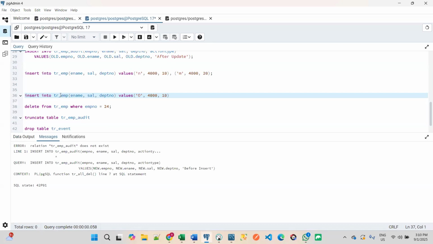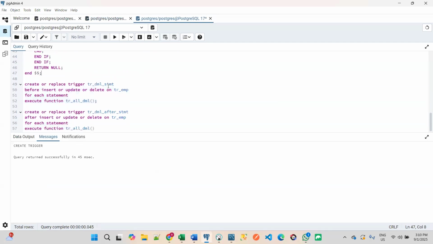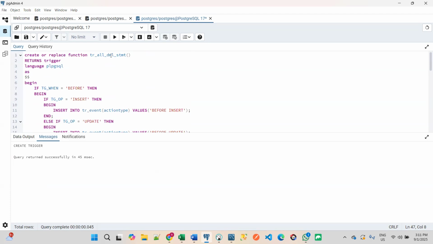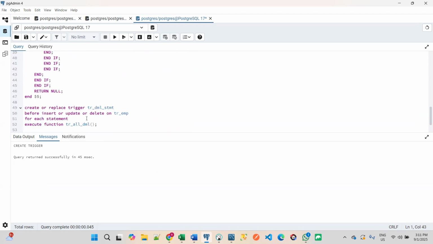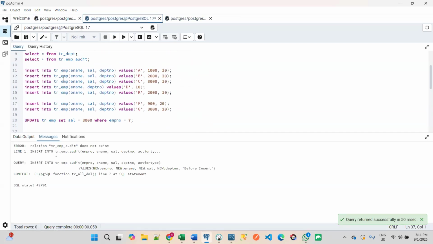I'm trying to insert into this table. See what happened: I didn't change the function name here, that's why I'm getting the exception. Now if I execute it, I think it will be fine.